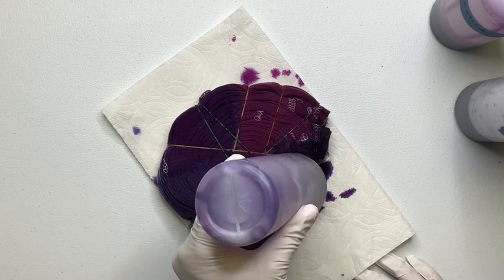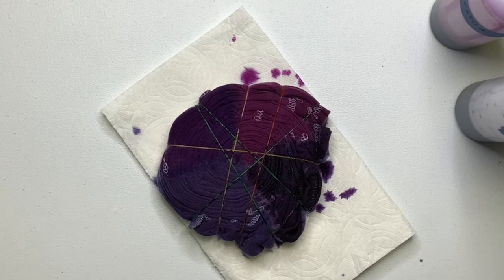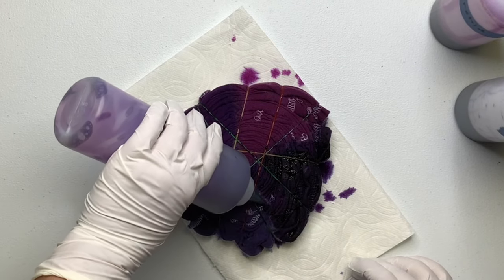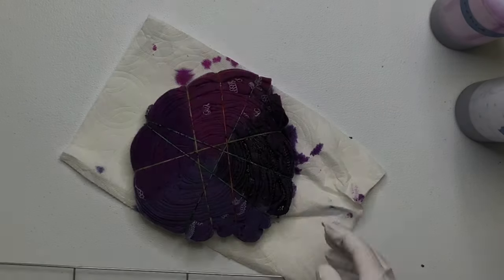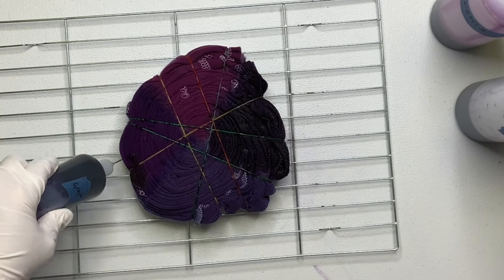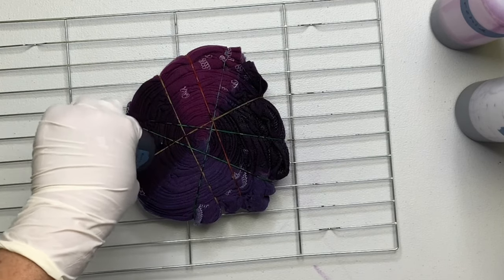I have a little confession to make. This dye that I'm using could easily be two or three months old. I was organizing my dye and came across all these pretty purples, and I thought I don't want to pour them down the drain, so I grabbed one of my shirts to see what happens. You can see how clumpy and gooey it is — it's crystallized in the bottle. Using old dye is fine, but you're going to get more of a pastel, and I actually quite like these colors better as pastels.